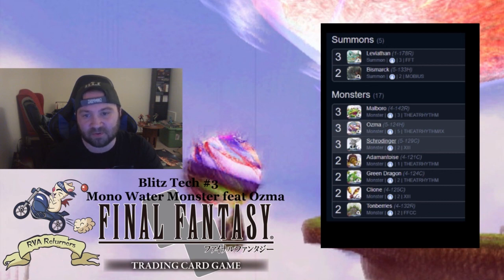So for monsters, got 3 Marlboro. So I think 3 Marlboro is a little too much. Honestly, it's hard to even fit 1 Marlboro in now, I think, with how the monsters have evolved, especially if you're running Ozma. Because Ozma is a mandatory 3-of, so he's got 3 Ozma here. Obviously, his special is a blowout. So, I mean, if that's the focal point of the deck, you definitely want to be running 3 for sure. 3 Schrodinger, which is a pretty cool card. There's some RNG aspects to it, but none of the options are really that bad.